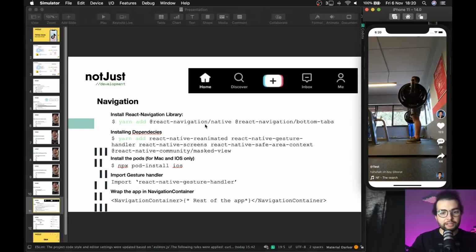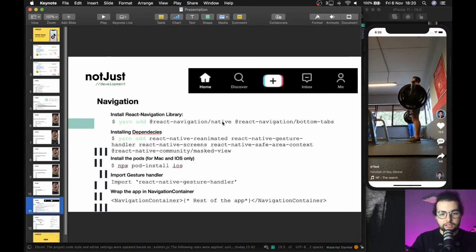So the first thing, yeah, we're gonna use React Navigation 5 for this. Before that, at the beginning, we need to install the dependencies, and we're gonna install React Navigation Native and also React Navigation bottom tabs to be able to display the bottom tab navigator like this.